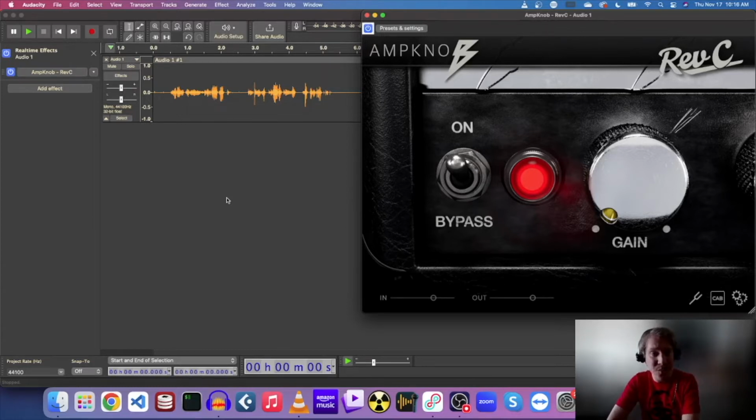It's not the easiest thing in the world to get a decent radio style effect when you're working with vocal tracks. The AmpKnob makes that extremely, extremely easy because its default setting with no gain gives you this fantastic radio effect. So if you're working with vocal tracks and you want to simulate possibly units talking to each other or people talking to each other over the radio in general, saying whatever you want, this is a really, really good choice out of the box. So let's listen to that one more time before we start playing with the gain.